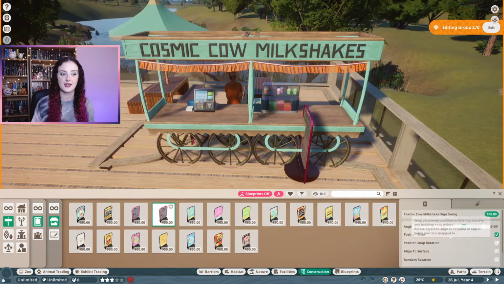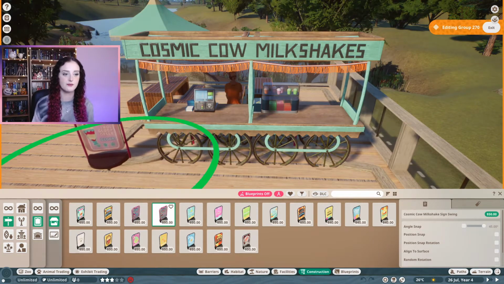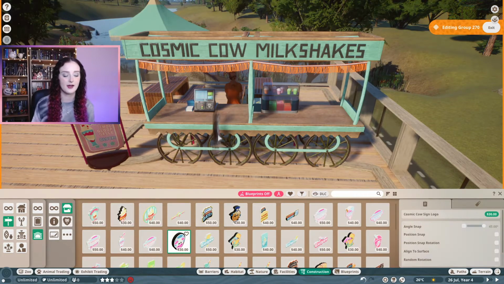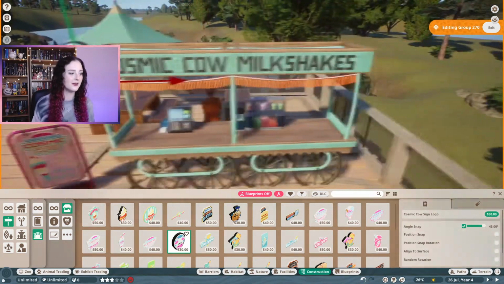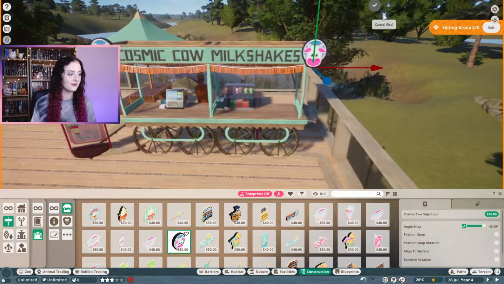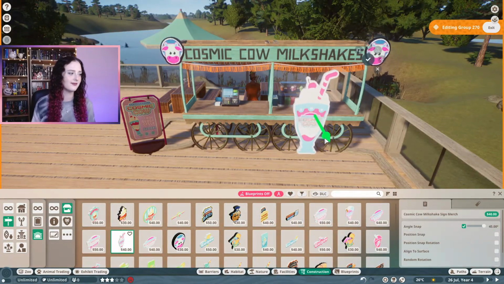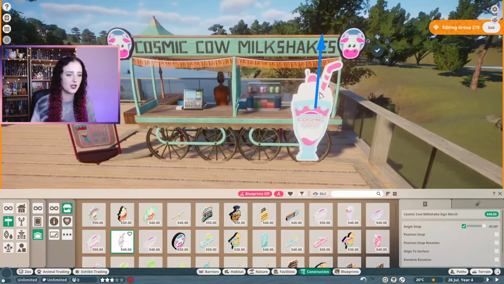I wanted to add some signs around the market stall as well for what the counter is. So this one's going to be the Cosmic Cow Milkshakes. And I put the standing sign next to it because that's a really common thing on seaside shops. Usually it'll be like the 99p signs for the ice creams. It's kind of why I went with milkshake.